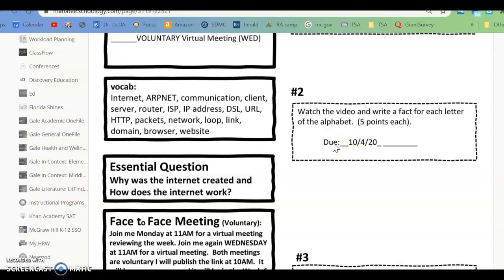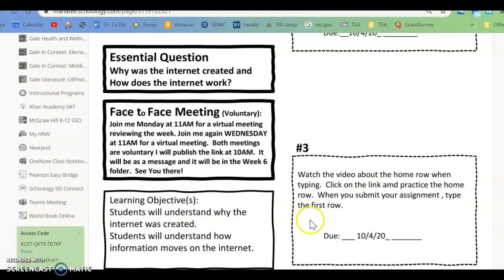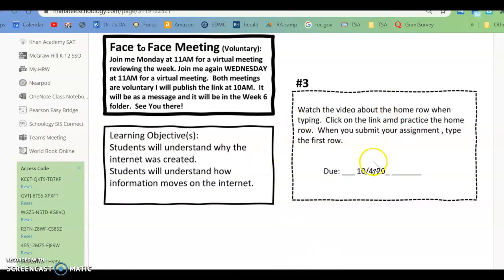I realize that Q and Z and some of the other letters are going to be really hard to find a fact that begins with. So that's why I'm only making you have 20 to be able to get 100. There is a video where I show you something you can actually see. And then the last assessment is about typing.